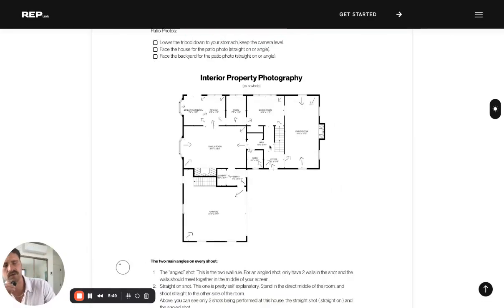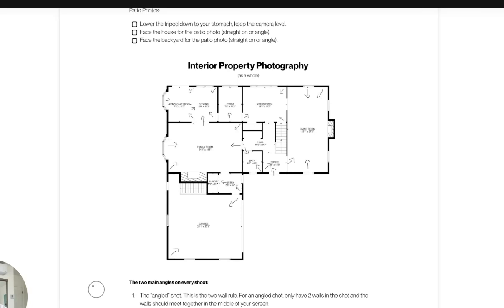So you're going to use your 2-wall rule. We're going to be talking about what this 2-wall rule looks like in a moment, but I'm just going to be pretty much sharing the philosophy of how to actually take good photos in general here, so that you could truly see what those angles look like, because sometimes a lot of people get confused. They see their angles in the photo, but I'm drawing these arrows so that we could truly see what the angle is, like what we're actually doing and where we're facing.